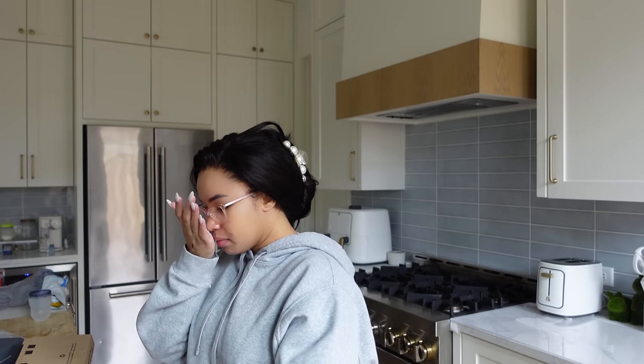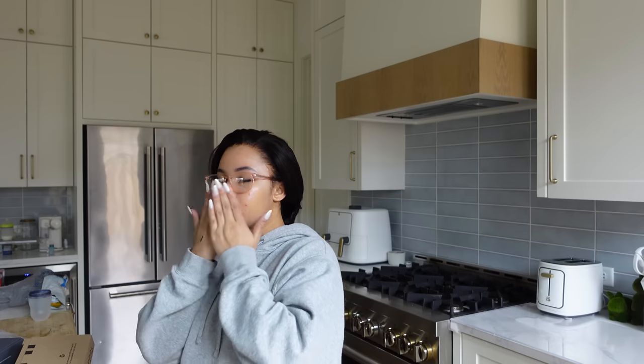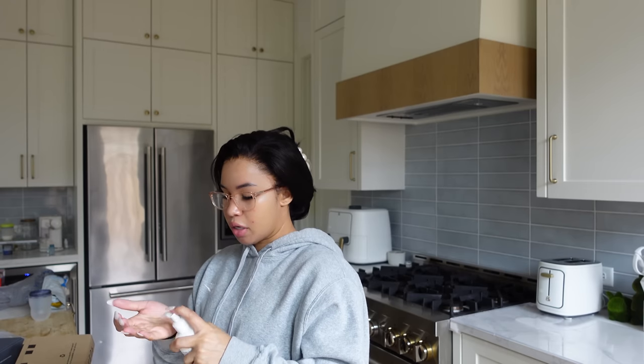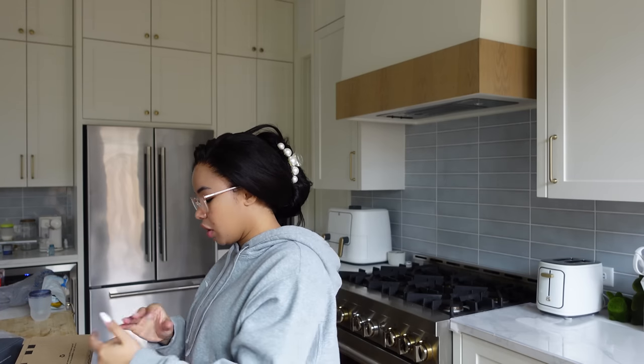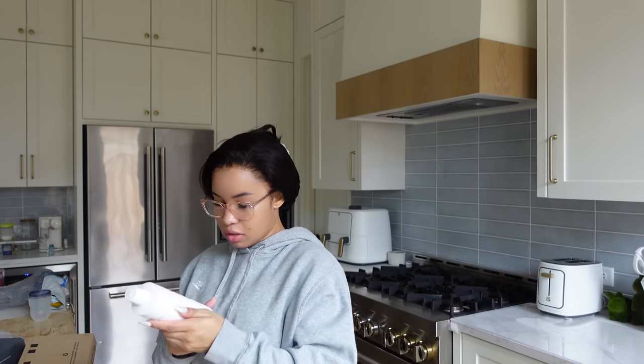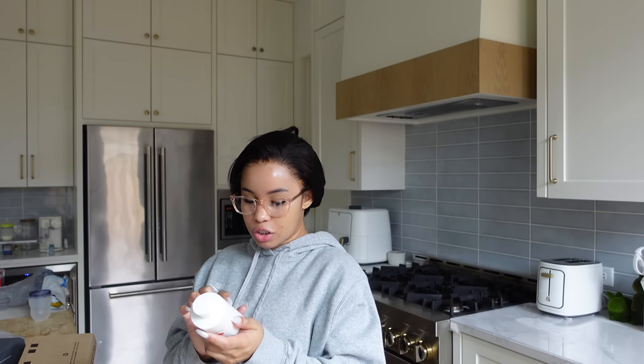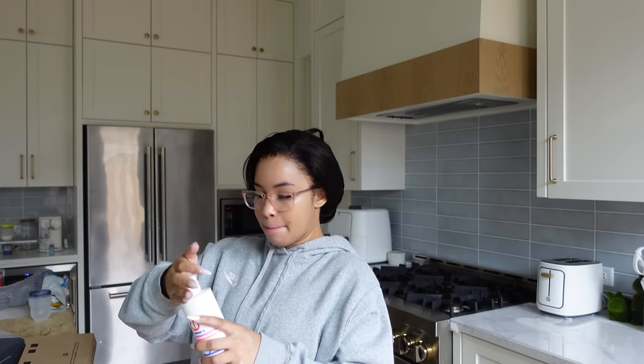I was wondering if it had a fragrance to it. Oh, it actually does have a fragrance. It says it's white grapeseed with shea butter. It actually smells really good. It's got a scent that I feel like is familiar, but I don't know exactly what it's reminding me of, but it smells good. And they also sent me their creamy gel body wash. It's in the scent Fresh Citrus and Pink Pepper.